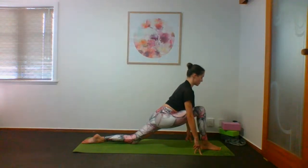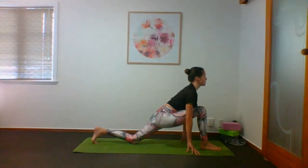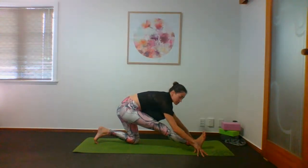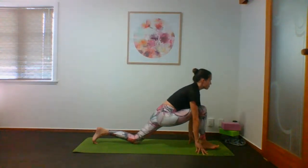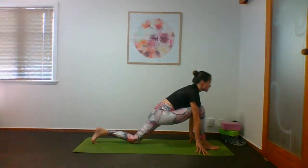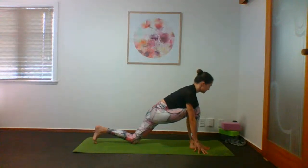You should be feeling this in the front of your left hip and maybe a bit in your right glute. Then you're going to inhale to tuck your back toes and exhale to rock back, straightening your front leg, pulling your toes up towards you. Holding for a breath, straightening that leg. We're then going to inhale to rock forward, sink the pelvis down. Exhale, rocking back. Then inhale, rocking forward, bring that ankle back underneath your knee and hold for your exhale.